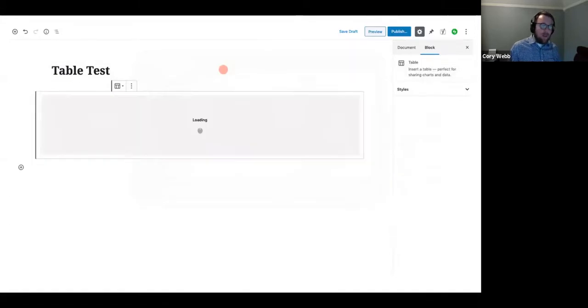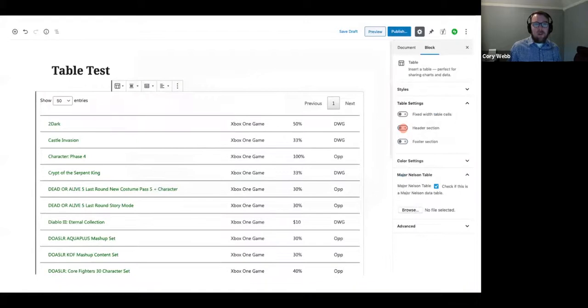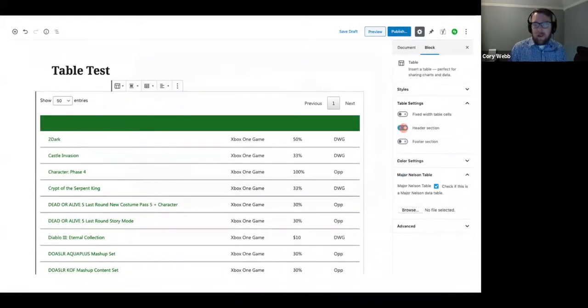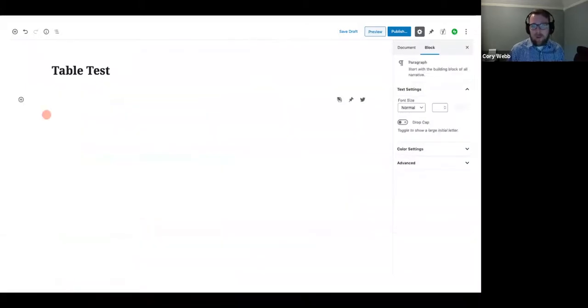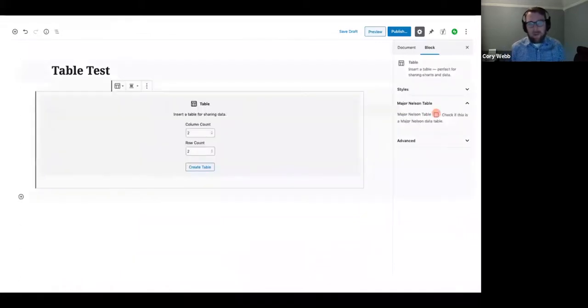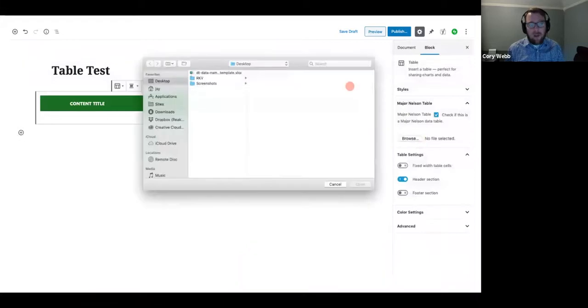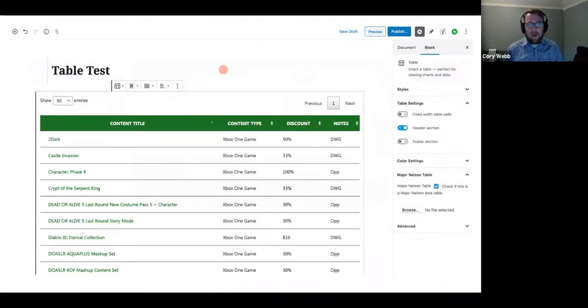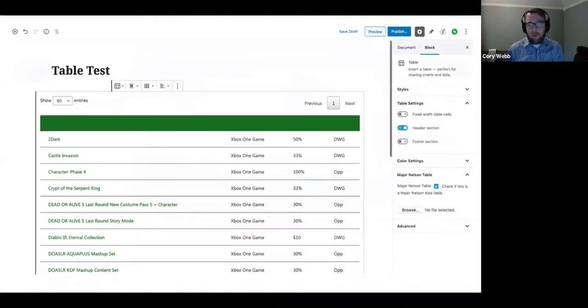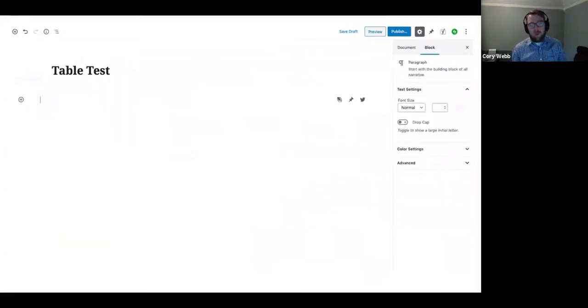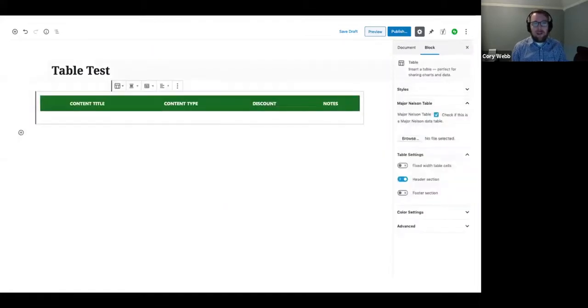We added a couple of inspector controls, one to let the user indicate that this table would be a Major Nelson data table, and the second to enable uploading an Excel file with the deal data. So when you check the data table checkbox, that triggers the datatables.js script and adds the necessary headers and styles to the table. The upload button uses a JavaScript Excel file parser to parse the deal data and then place it into the table block. So this solution is a huge improvement over their previous workflow, and it saves everyone time when adding new deals pages each week.